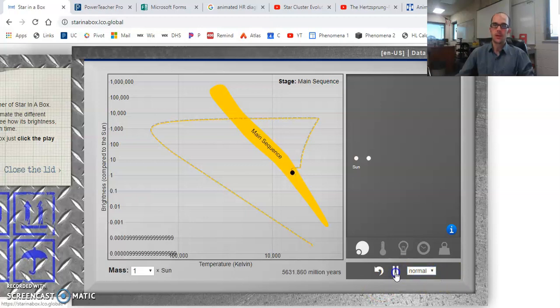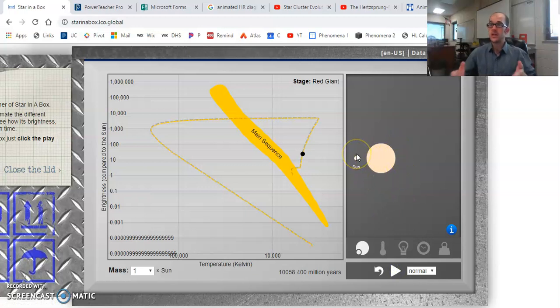When you click play, the default setting down here is size. This shows you the size of the star compared to our sun over the course of the lifetime of the star. Does it increase in size? Does it decrease in size? You can see in the little animation here what the size of the star is. If you look really closely at this video, you'll notice that this particular star is actually getting larger. You see how this little circle is increasing in size.